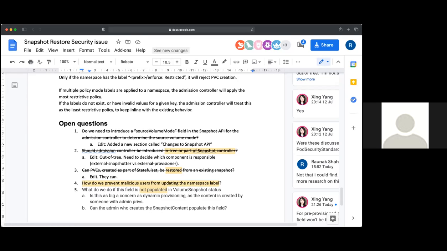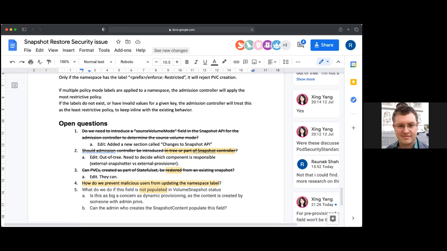What I was trying to say is when we were doing the volume snapshot redesign, we were trying to avoid a field in the spec that, depending on whether it is dynamically provisioned or statically provisioned, is populated by different things, either a controller or the user in the pre-provision case. That's the reason we have two different sources, static and dynamic. But the ID, the snapshot handle ID, is the only thing that is there.